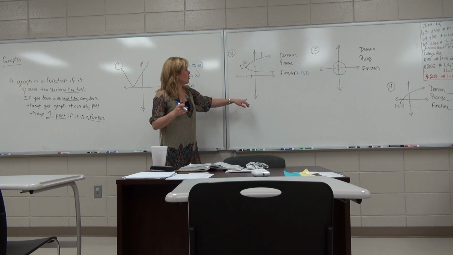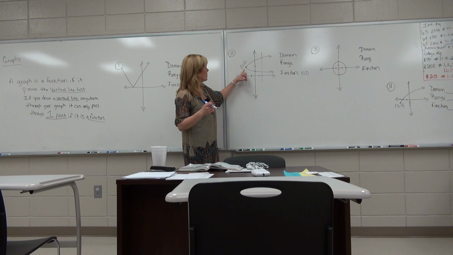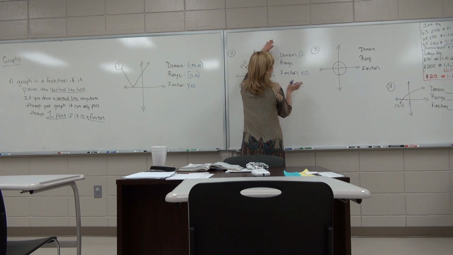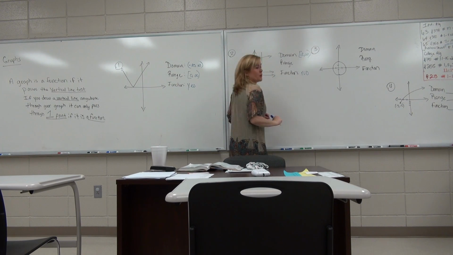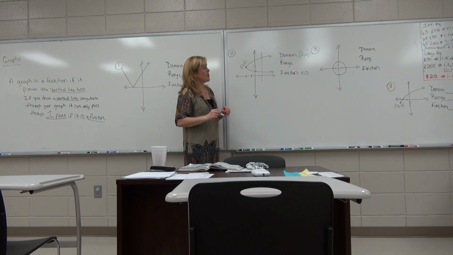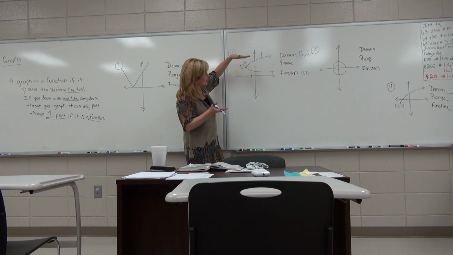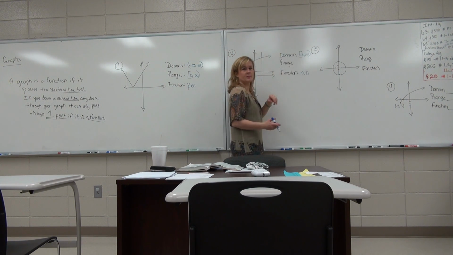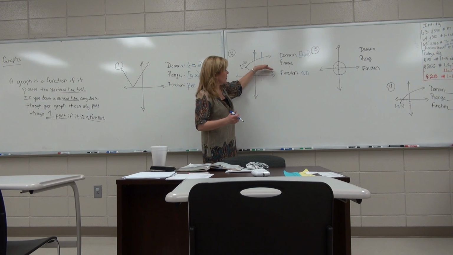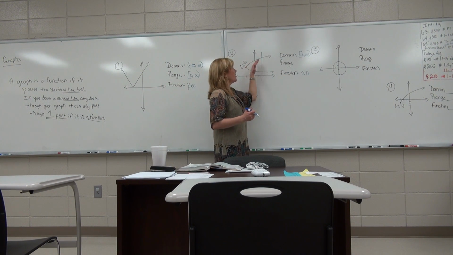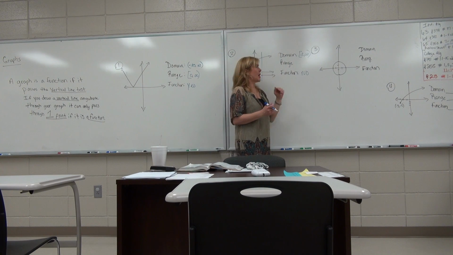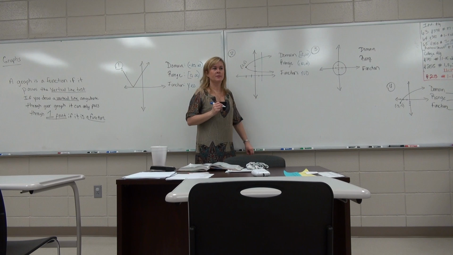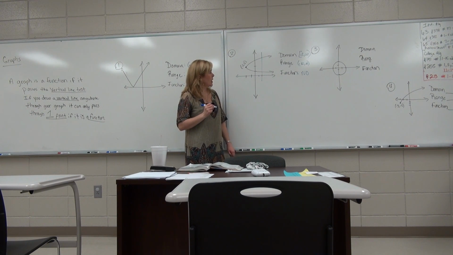Okay? Domain. What's my leftmost x value here? -2. So my domain goes from -2, and it's going all the way to the right, which is to infinity. Now my graphs aren't great, but this little arrow means that this graph is going to continually make that U, and it keeps stretching out. So that means this arrow is going to eventually go all the way to the bottom, and this arrow eventually rises all the way to the top. So my range is all real numbers.